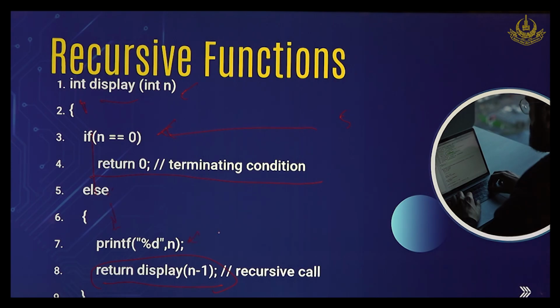Here it would just print 5, and then on the next statement, it would come and compute 5 minus 1 equal to 4. Okay, fine. So, it will pass 4 to it, and then on the next run of the program, it would again check: is 4 not equal to 0? Yes, 4 is not equal to 0. It would come in the else part, 4 minus 1 is 3, and then the same for 2 and 1. When we come to 1, it would print it and then check 1 minus 1 equal to 0. If 0 is equal to 0, the condition would become true, and then it would just return 0 and the function execution would terminate.